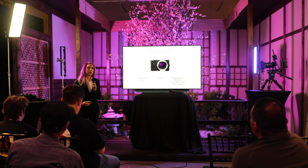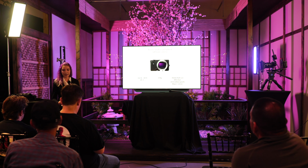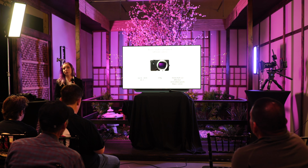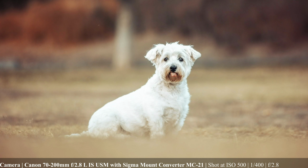So here are some real-world photographs that I've taken with this camera throughout the several weeks that I've had it in my hands. The first being my absolute favorite subject to capture, pets. This was taken with the 70-200 2.8mm lens with the Sigma mount converter, the MC21. You can actually see that configuration right here.